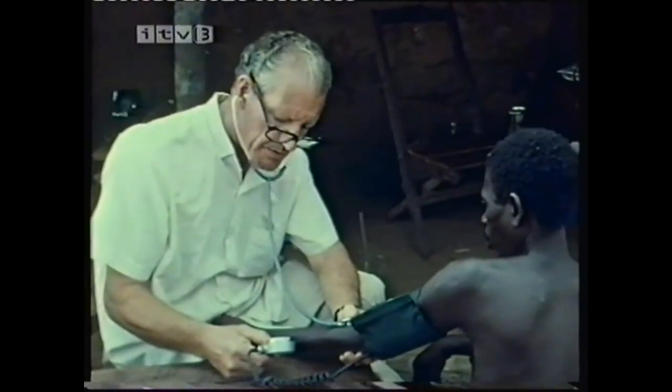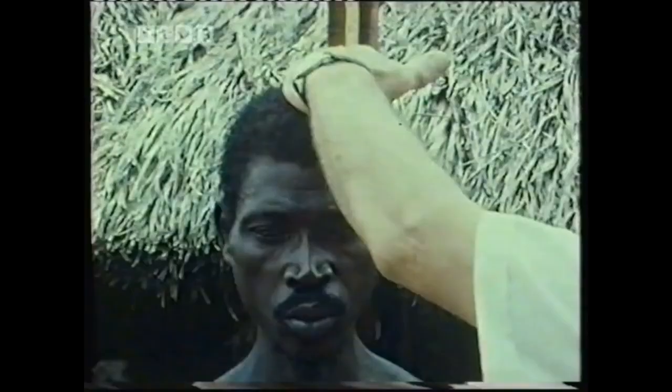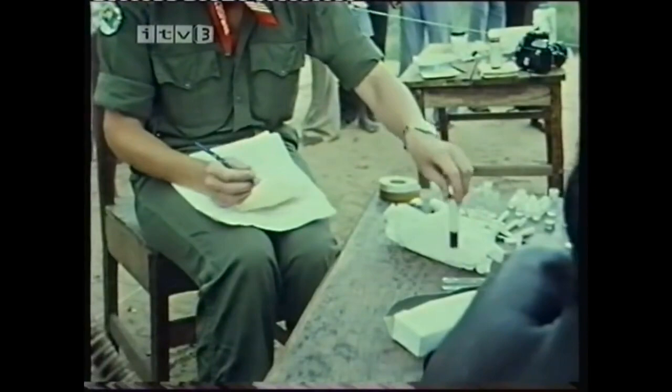That in itself has two or three side effects that are all heading in the right direction. First, it indicates to the world that this is a disease that deserves more attention. And secondly, we have demonstrated in practice that a multidiscipline short-term survey is a practical possibility. And thirdly and lastly, we may achieve an answer. Each of these people is obtaining material from these men that we are examining that can supply information to the Zaire government in areas that they don't have this information, areas of endemic disease.